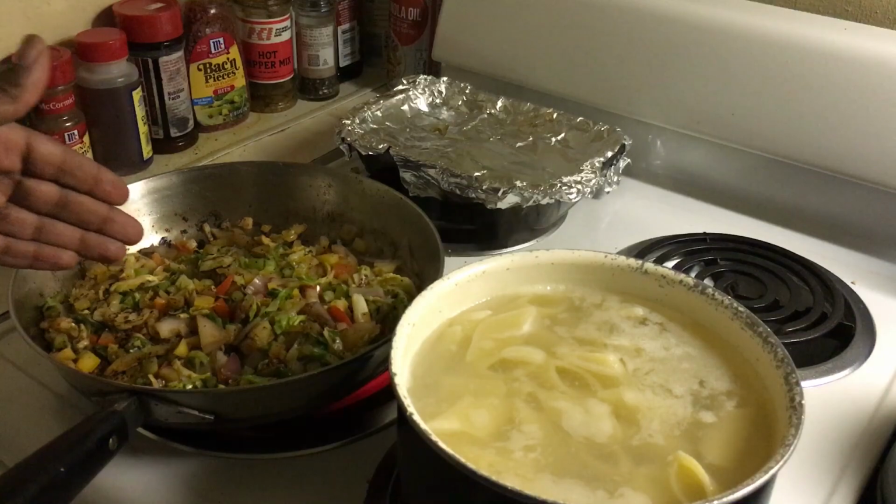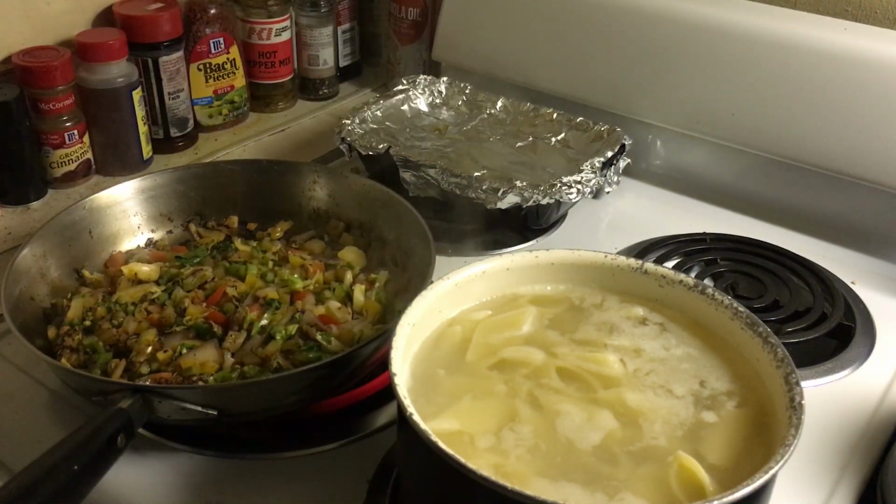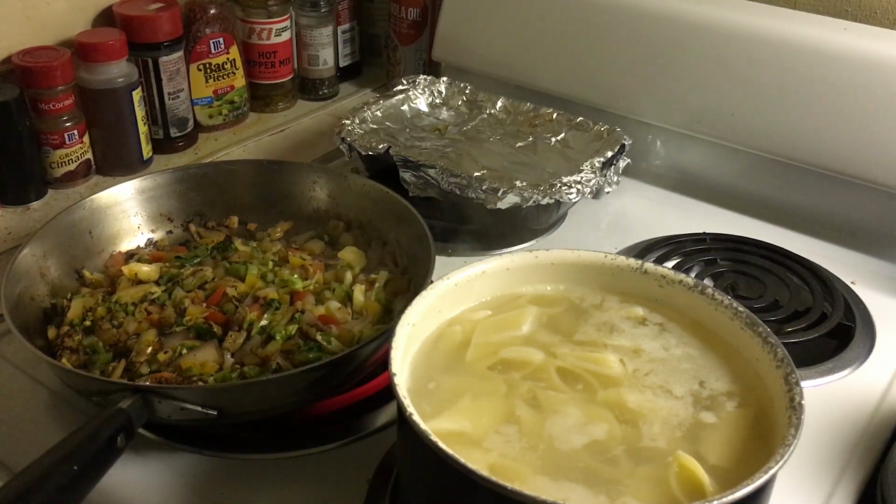I got some asparagus in here, and basically, when I'm doing it, I don't understand why my light is not working. Oh, we need to contact the landlord.